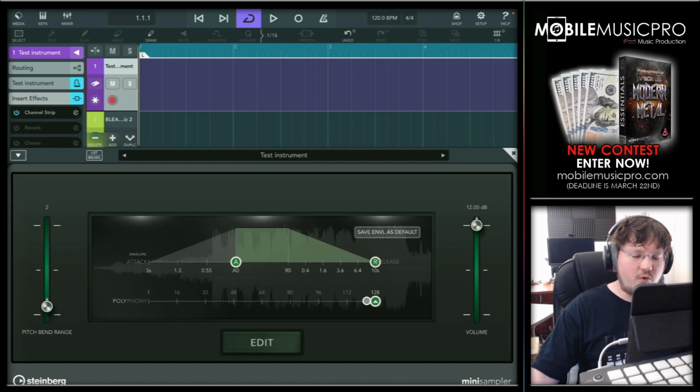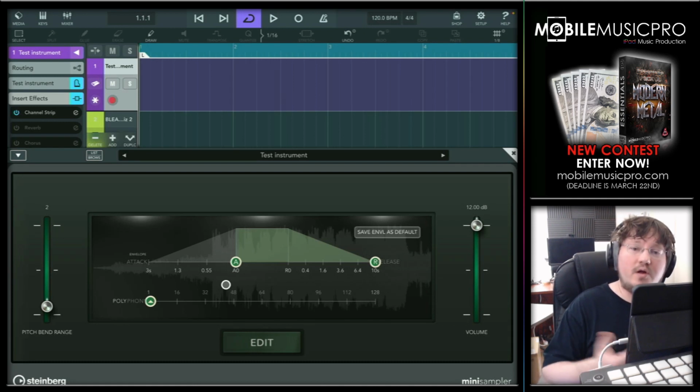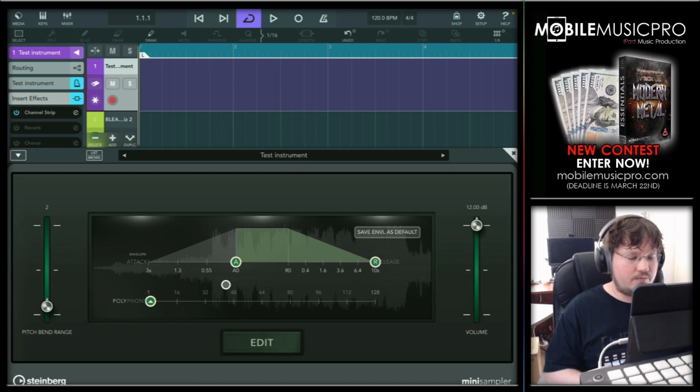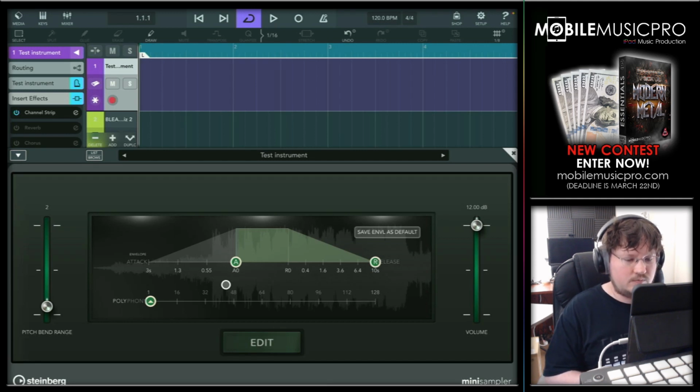But if we adjust this all the way to 1, which you typically do for bass sounds, so that one sound doesn't bleed into the other, you can hear what that sounds like now. You can see that I can't strike more than one note at once. It will only play one single note. And again, that's typically used for bass sounds and sub-bass sounds like 808s.